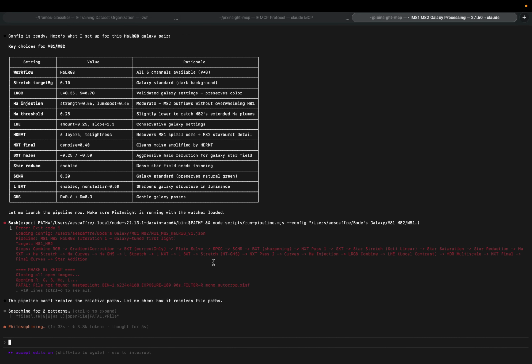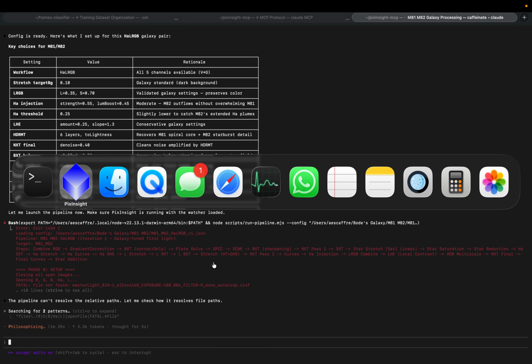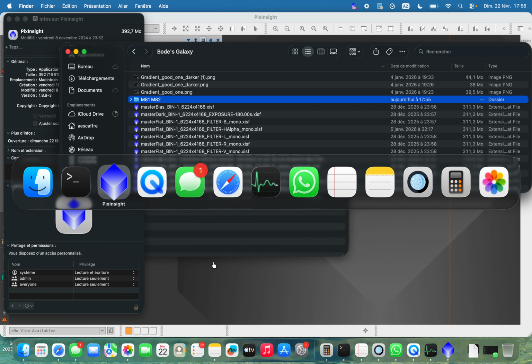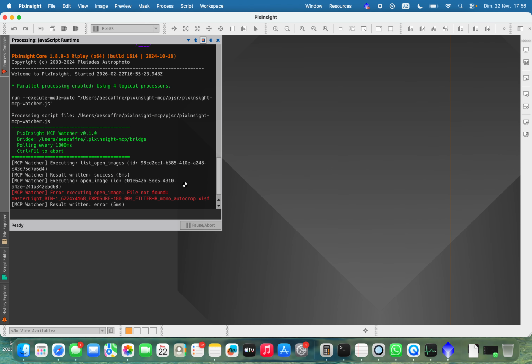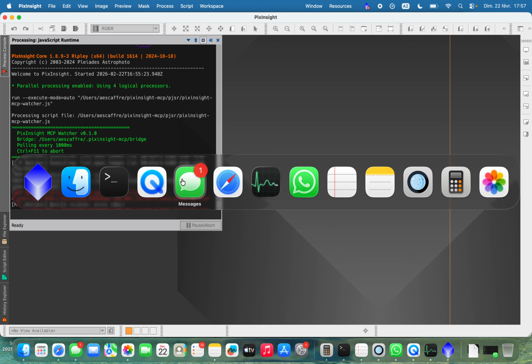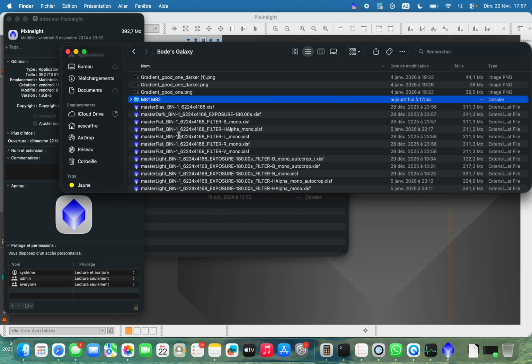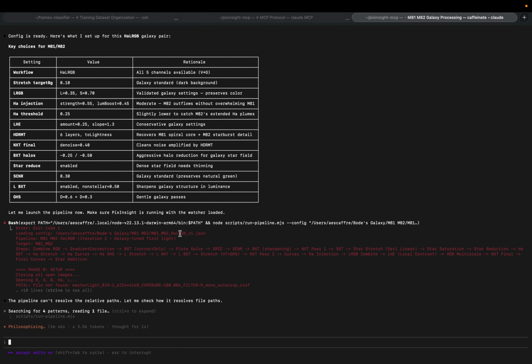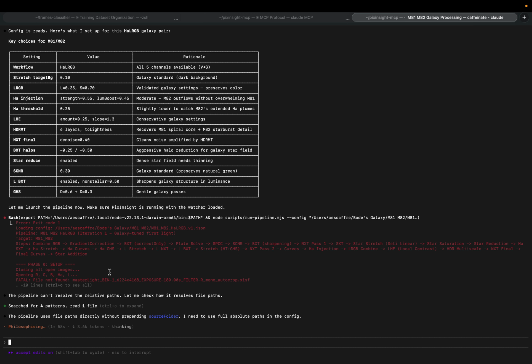Seeing a little bit of problems. We have a little path problem here, but it's being resolved.